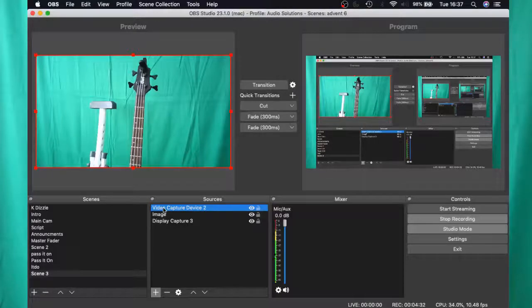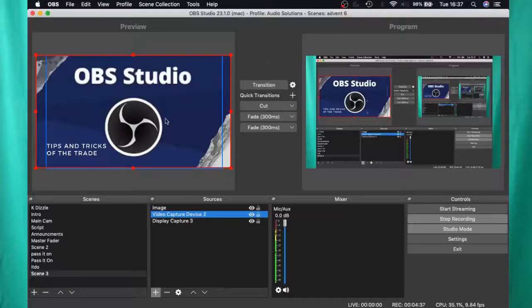So you'd need to put the video camera at the top. Once you move it back, it goes behind the background that you want to have, and therefore we can't see what's on the camera. So it makes logical sense if you think about it. You want to have your camera at the front layer, and then you want to have your image, or you can do this with a video as well, but you want to have your video in the background, okay?